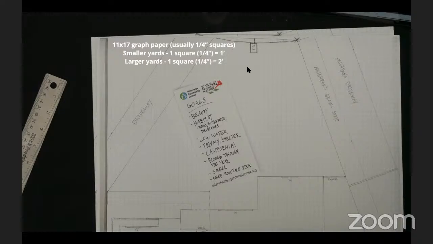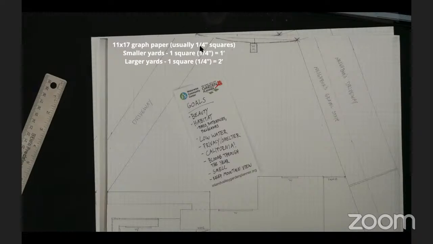The 1/4 inch graph paper is sometimes called 4 by 4 graph paper because each inch has 4 squares by 4 squares. You can get 8 by 8 graph paper that has smaller squares, so if you know you're going to be doing a larger yard and you want that easier reference, you can get that as well.